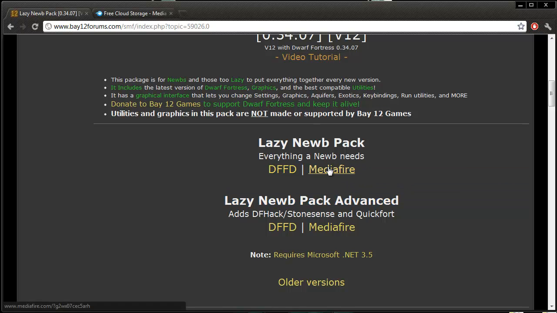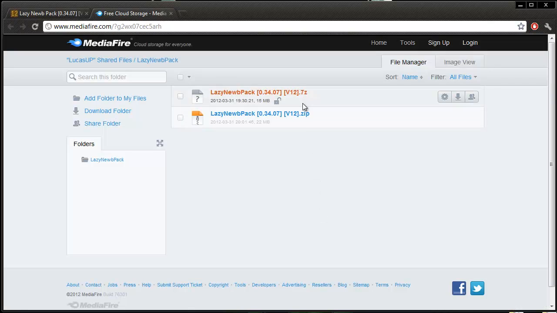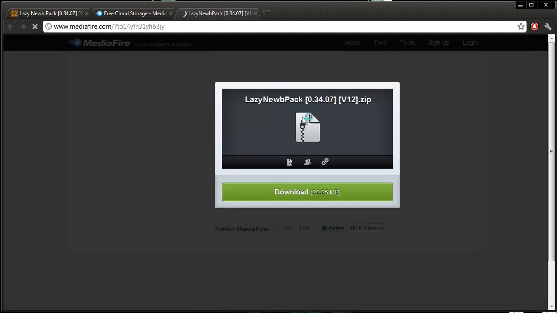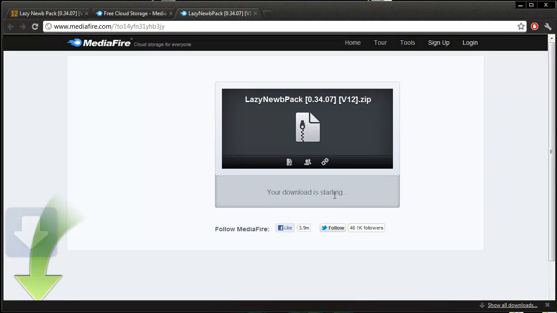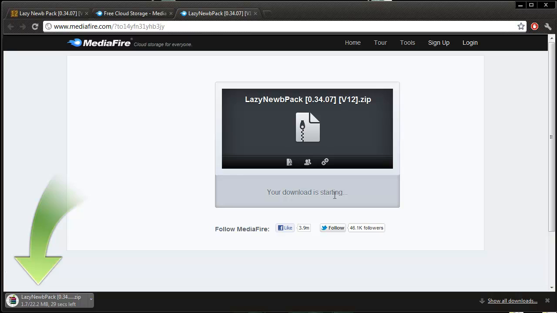The Mediafire is easier anyway. You just get the zip version. If you don't know what 7Z is, you probably don't have it, so just download the zip. It shouldn't take long at all, and it has everything you need to get started in the game. It is usually updated to the newest stable version.